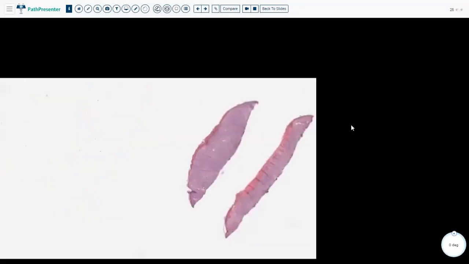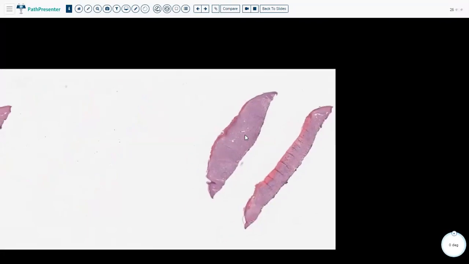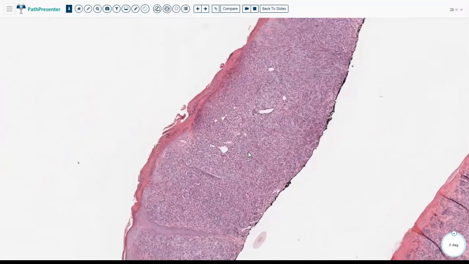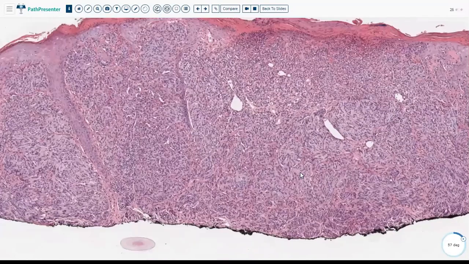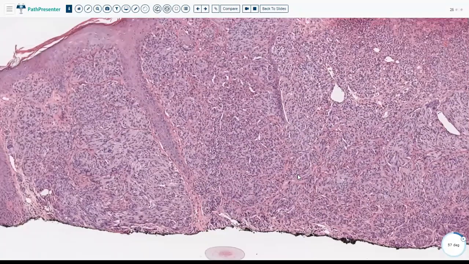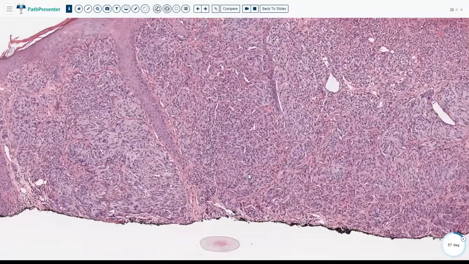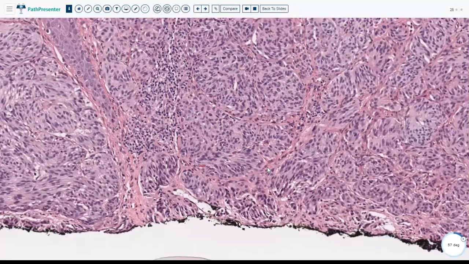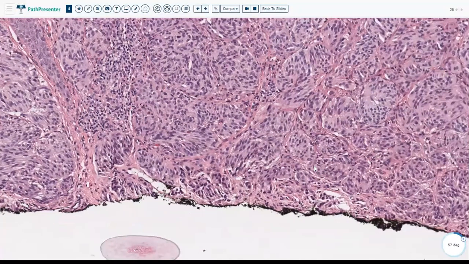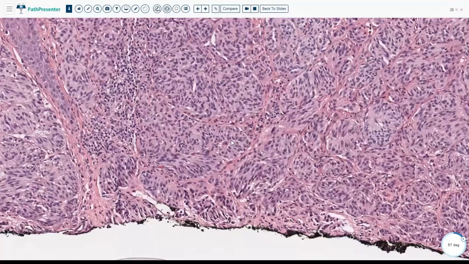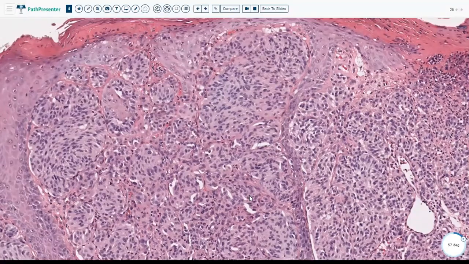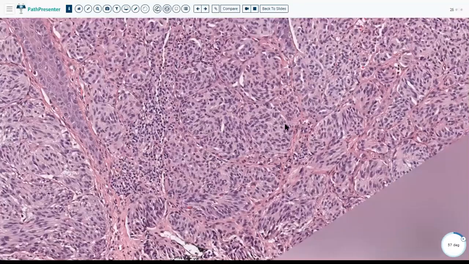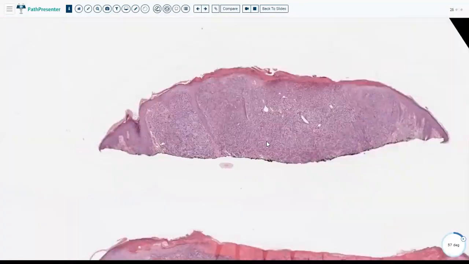Moving on to the next one. This is a melanoma proper, not just a superficial spreading melanoma. And we will go through some of the features here that we would see with a melanoma. See, it's nested all the way to the base. It doesn't mature, it doesn't scatter. The cells you can see here deep in the dermis are basically the same size as what you see here in the junction. It's a large, deep lesion.